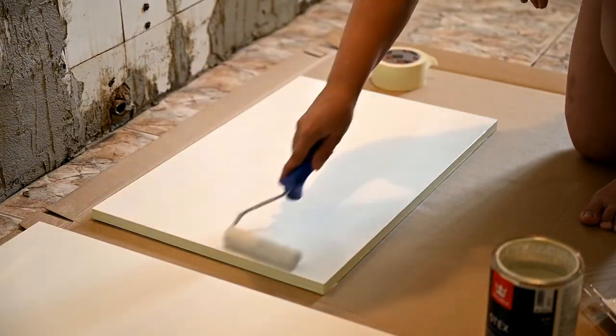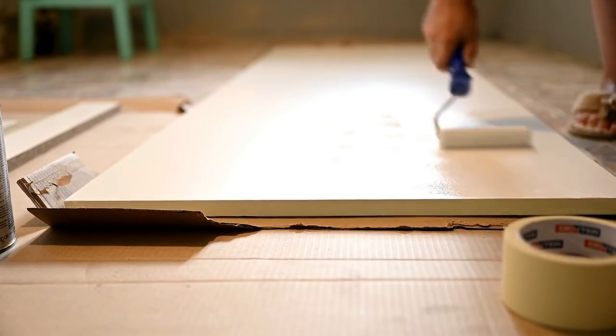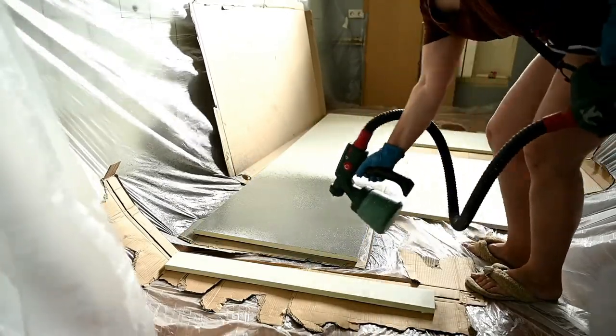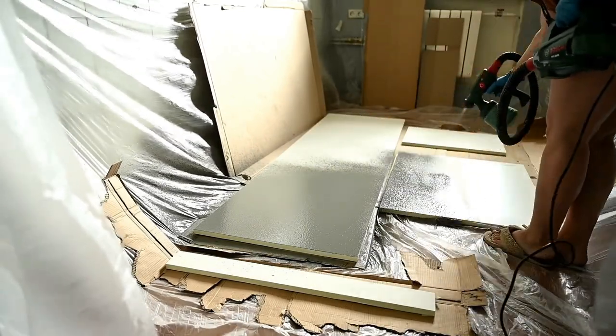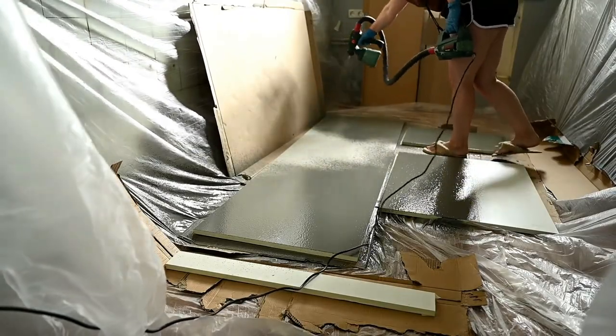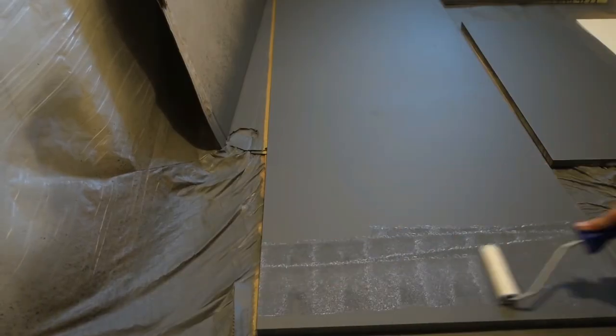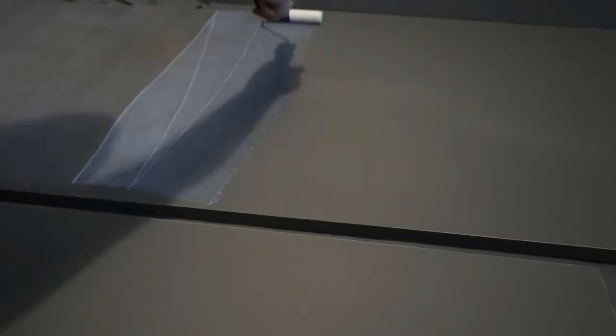Before we begin assembling the cabinets, I'm going to paint a couple of cabinet sides that will be visible. IKEA has white cabinets and offers panels to cover the sides, but they are quite costly — about $140 for us. So I've decided to just paint these sides. I'm applying a bonding primer for the paint to hold well, then giving the sides two coats of dark gray paint to fit the cabinet doors. After they are dry I'm sealing them with a couple of coats of polyacrylic sealer. The shade fits perfectly and the surface is a bit more shiny, but I'm happy with the result — especially after saving more than $100.